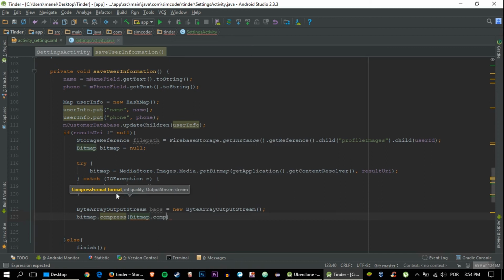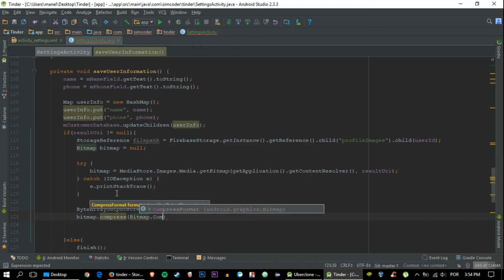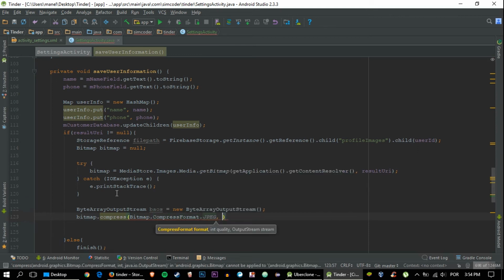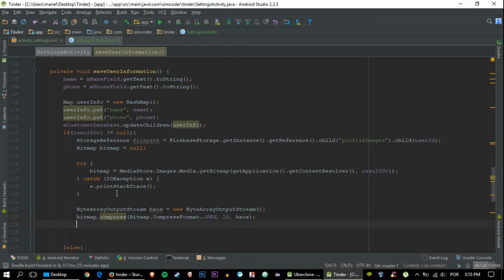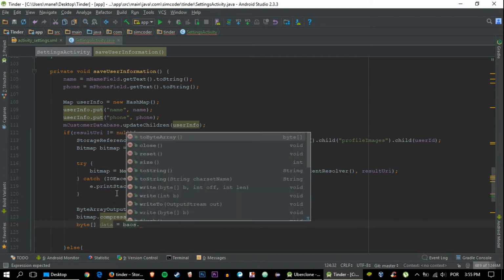So bitmap dot compress, format, and we are going to compress it in JPEG with a quality of 20. I believe that's a good trade-off. And then pass it to a byte variable, and that way you can save it to the storage with no problem. So baos dot toByteArray.